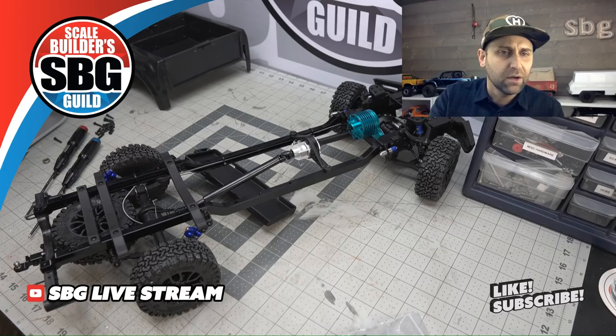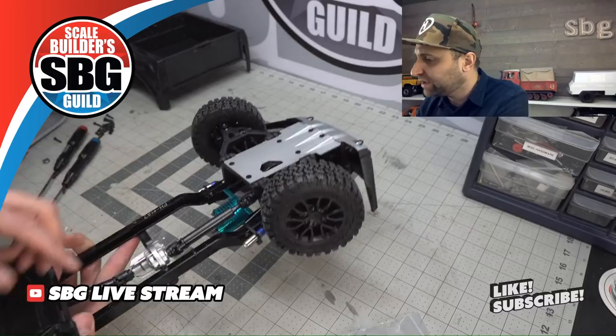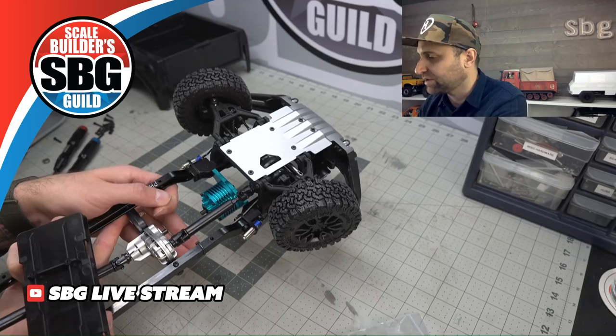Rear locks, apparently no front lock. Well, you'd be wrong about that, because there is definitely a locking cable going to that front axle. So you can definitely lock the front and the rear.